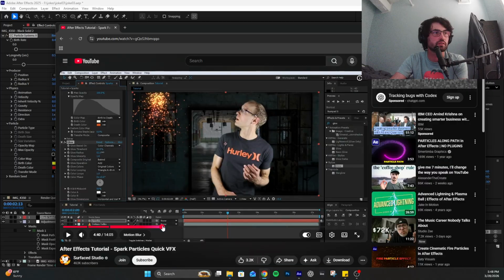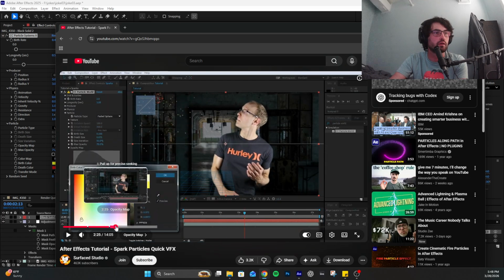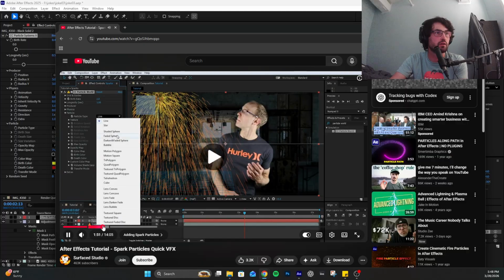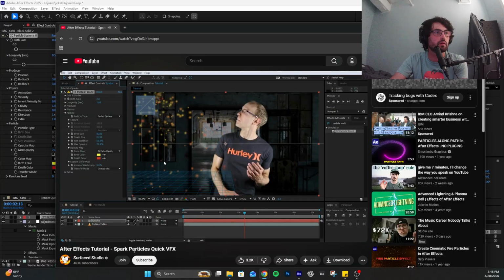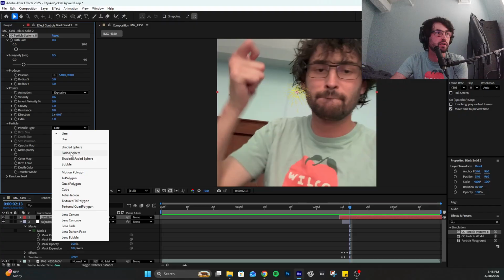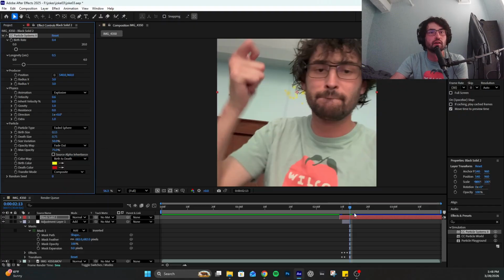Okay. Let's see where he's at. Guys, this is literally how we figure things out. We just try it. But so birth size is working for him. Why is that? Over to faded sphere, because this looks a lot closer to what sparks should actually look like. Faded sphere, you say? Maybe if I change mine to faded sphere, I can get the... Yeah! Okay.